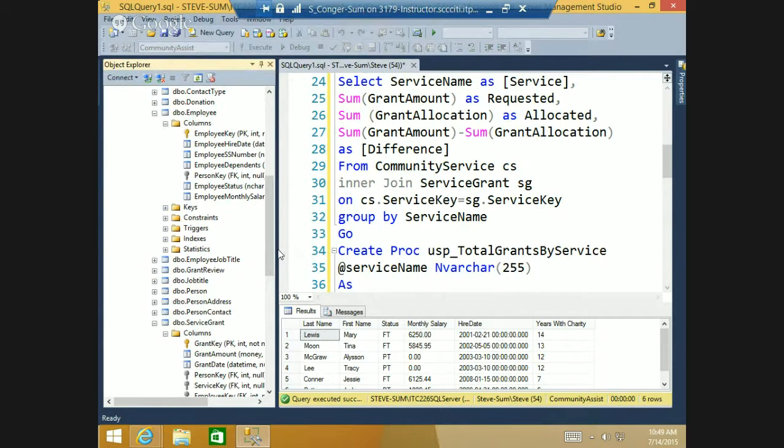I think we might want to do that both as a view and as a stored procedure: a general view, and then one where you can put in the person's name, because you might want to see it only for one person. It's a little bit complicated, but I think we can do that one.